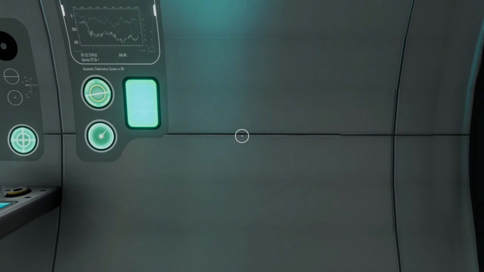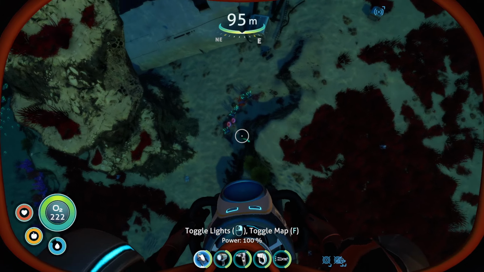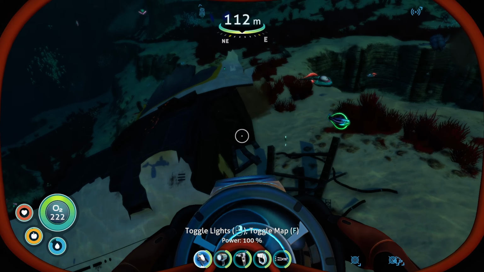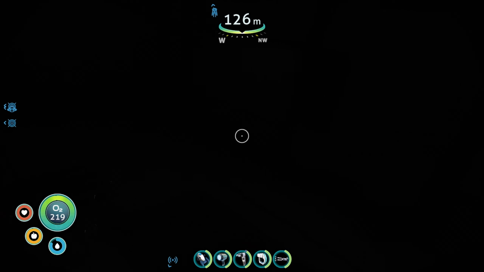I'm also not relying on... I took the brown suit. Oh yeah, right, I did take the brown suit, which means that if I leave the brown suit and fall down here, yes, I'll have oxygen, but I also won't be able to get the brown suit back up. I'll have to drive the Cyclops.